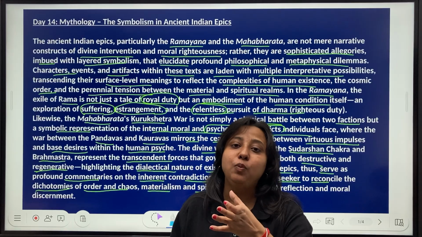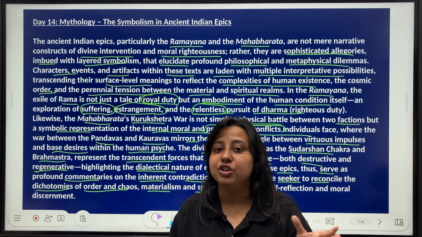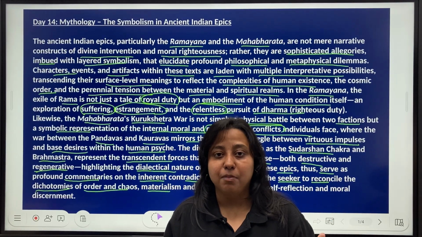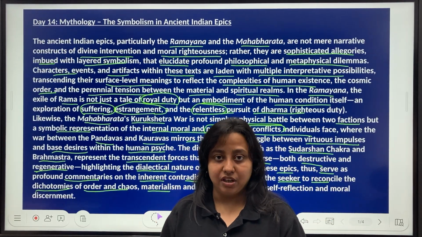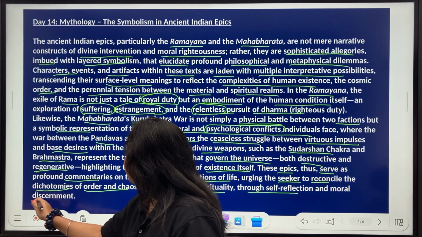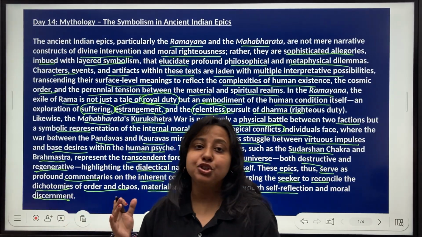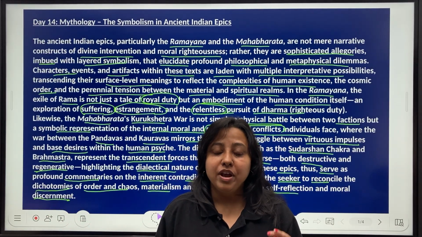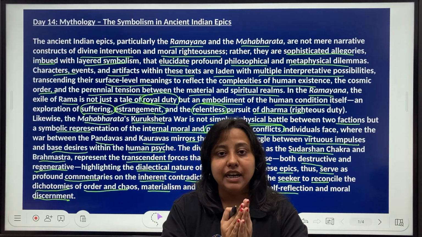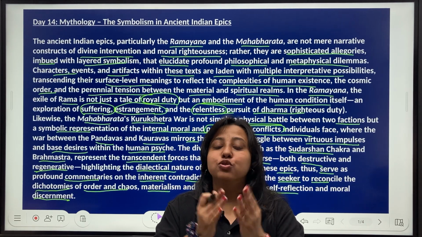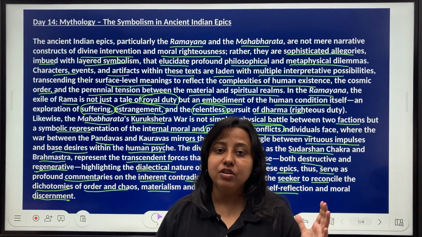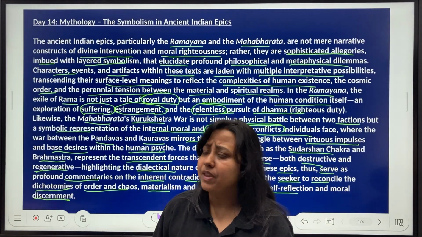That means, even through immoral ways, should we just focus on our material wealth, or should we leave everything and just walk the path of spirituality? You need a balance between the two, right? Through self-reflection and moral discernment. Discernment is the ability to differentiate between what is right and wrong. When you are discerning as an individual, you exactly know what is right and what is wrong and how to act accordingly. So through self-reflection and through discernment, you have to balance out these conflicting entities, okay?